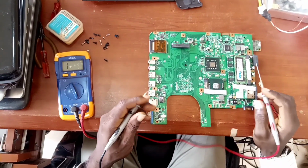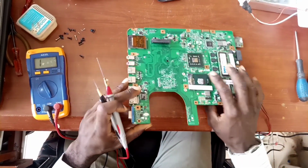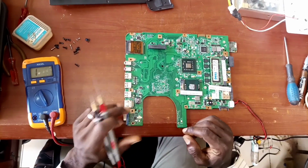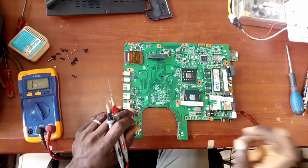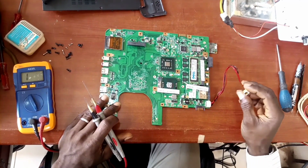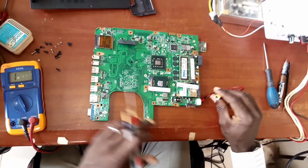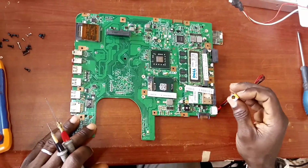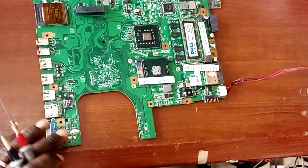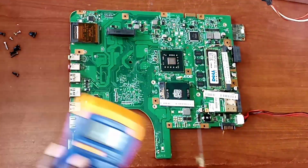All right, welcome back. The system has been disassembled. We have brought out the main board, the PCB of that Acer laptop. Like we said before, the problem was that once the power adapter or the power pack is inserted here, this is the charging port of the system, the system does not recognize that the power is already inserted. So we are going to fix that. We are going to find the problem. We are going to get that troubleshooted together.